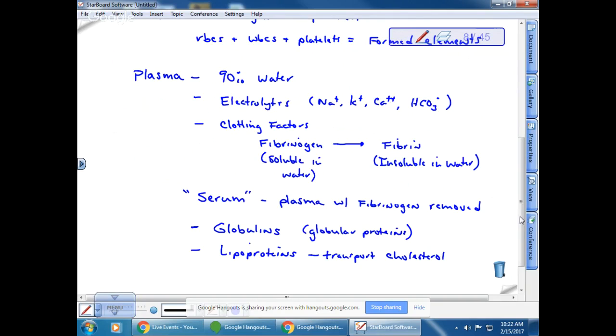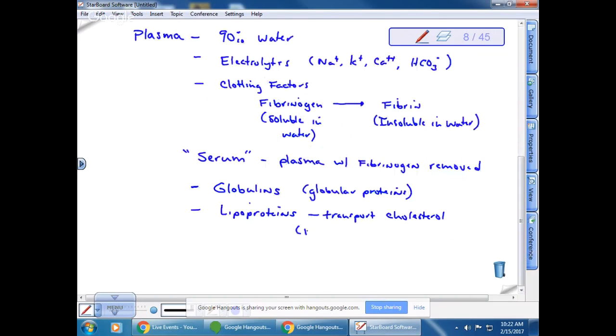And so when you see, for example, HDL and LDL, right? We'll talk more about this when we start talking about arteriosclerosis and some diseases of the arteries. But HDL is high density lipoprotein, and LDL is low density lipoprotein. So it's important to realize that there's no such thing as good cholesterol and bad cholesterol. The lipoproteins function differently, right?